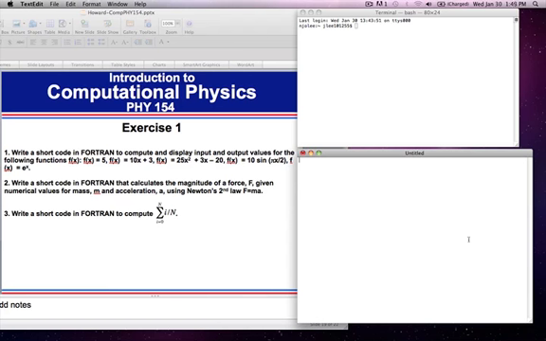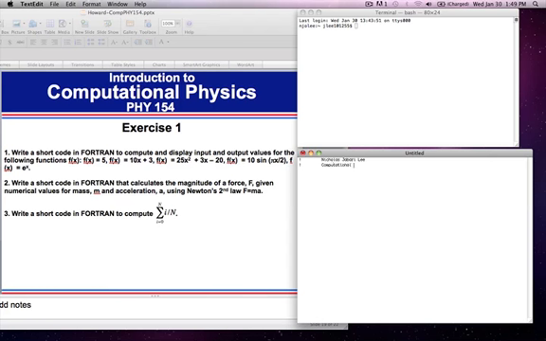In Fortran, this symbol here, the exclamation point, indicates a comment. So whatever we put after this is not going to be executed. What I want you to do is put your name here, then the course, and on every line that you don't want to be executed, put an exclamation point.